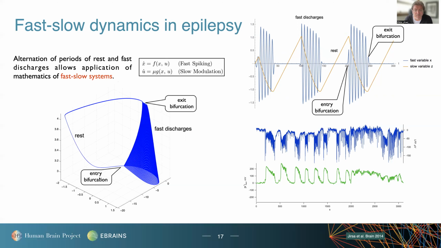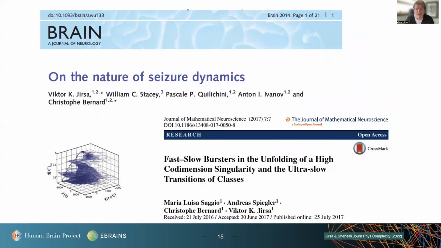This is a slow dynamics, which would actually correspond to the extracellular potassium. And the fast dynamics would be the local field potential and its first time derivative. This provides you exactly with this type of spiral. And actually this here is an experimental data set from the in vitro hippocampus I showed you. So this is slow dynamics, fast discharges, etc.